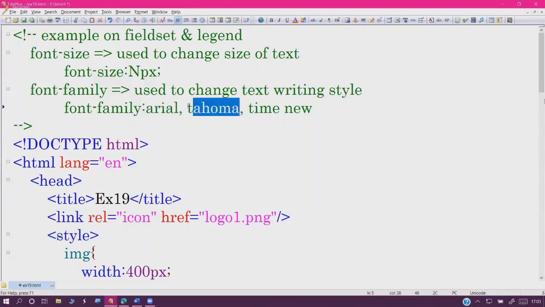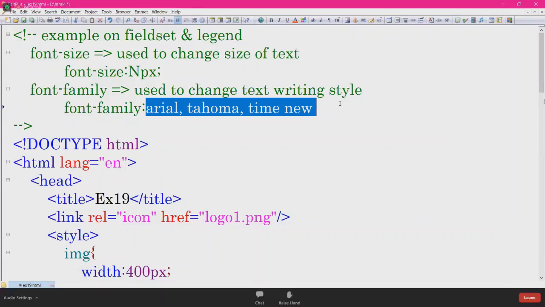But when writing multiple names, there are browser compatibility problems. One browser supports one font family, another browser supports another font family. The model the first browser supports may not be supported by the second browser, and the second browser's model may not be supported by the third. A 100% practical problem, sir.